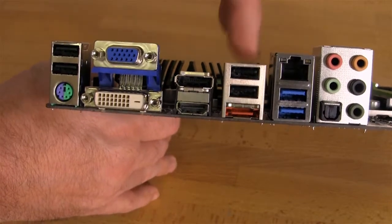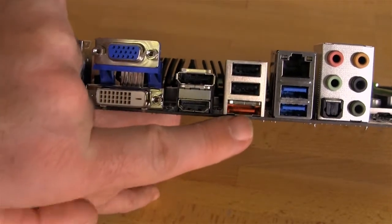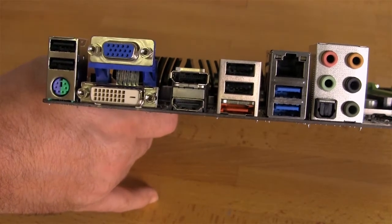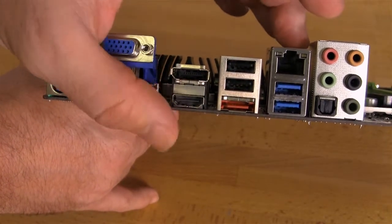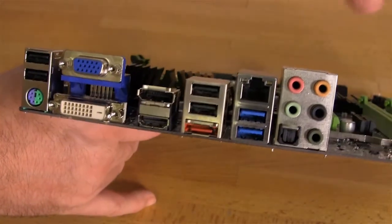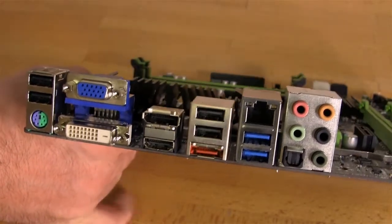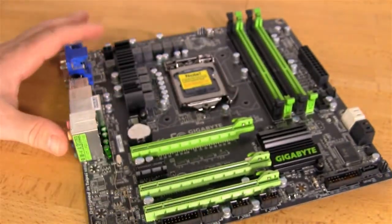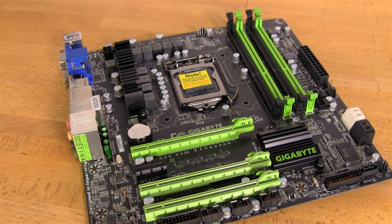2 additional USB ports, and an additional eSATA port, which is actually running off of that other one that we saw that was mounted vertically on the board. You have a Gigabit Ethernet port, and of course 2 USB 3.0 ports, and then your typical audio out headers here. Well, that wraps up what we've got with the G1.Sniper M3. We're going to go ahead and get this up on our test bench, throw in our 3770K, and see exactly what we can get out of this.